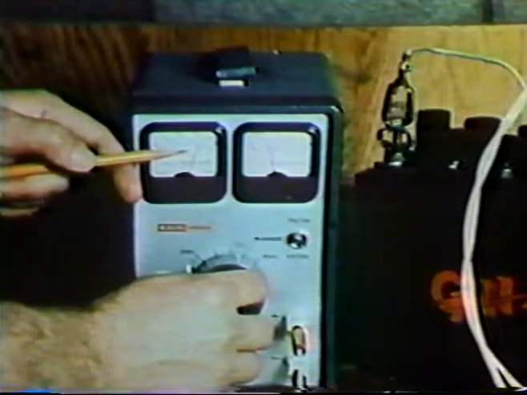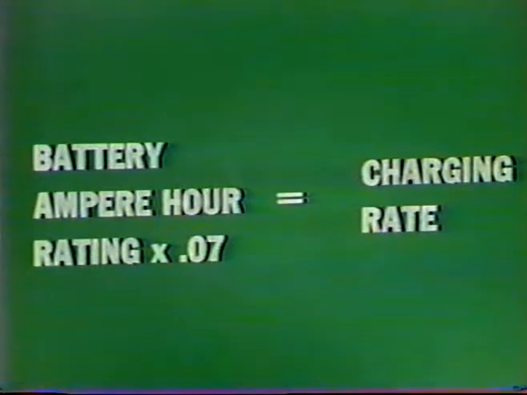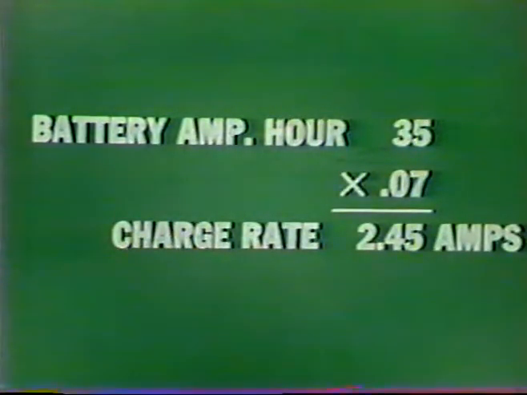It is this voltage variation which makes it necessary to monitor the charging operation to keep the current constant at a desired rate. The battery manufacturer specifies the charging rate based on the plate area per cell. A rule of thumb for constant current charging is to charge at no more than 7% of the ampere-hour rating of the battery. For example, a 35 ampere-hour battery should be charged at a rate of no more than 2.45 amperes. The temperature of a battery should not be allowed to exceed 125 degrees Fahrenheit during charging.